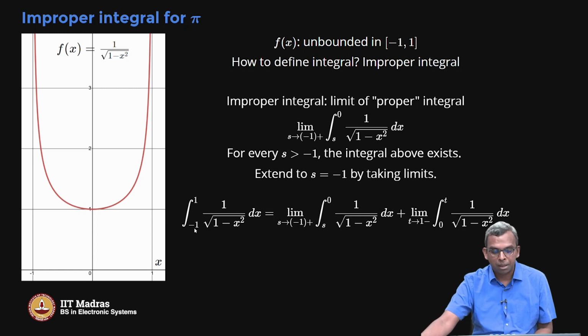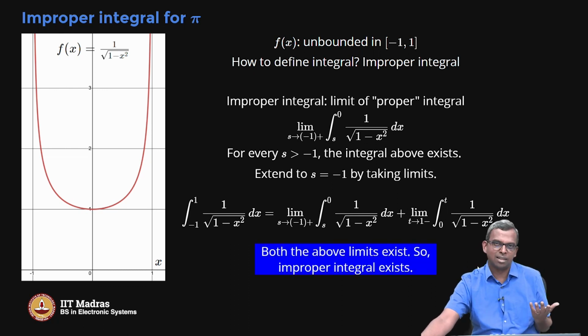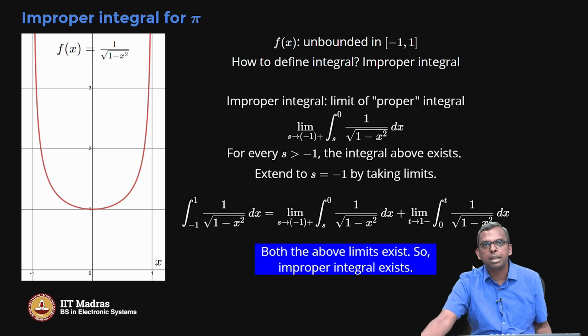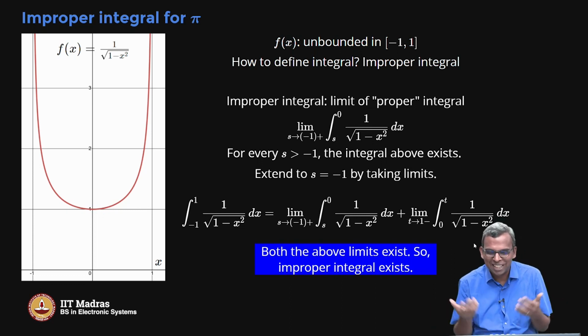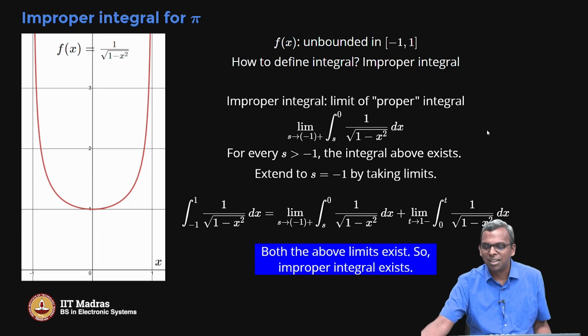So the integral from minus 1 to 1 of 1 by root 1 minus x squared dx is well defined if these 2 limits exist. It turns out these 2 limits exist, and I am not going to prove it here, but it is possible to show that these 2 limits exist. So this improper integral exists, and pi exists as some proper number. We did it numerically and confirmed that it is okay, but you can also prove it using some other methods. Anyway, the perimeter is a finite length, right? It cannot not exist. So physically it is okay to believe in this. So this is how improper integrals work.